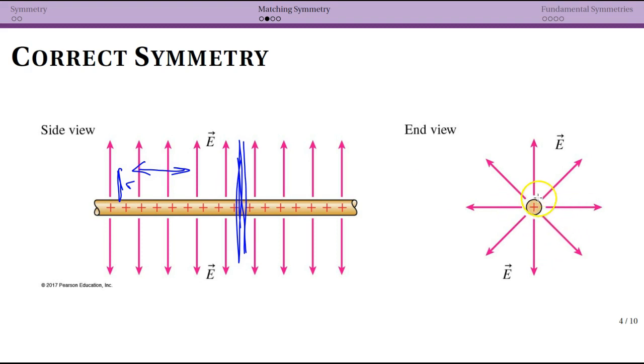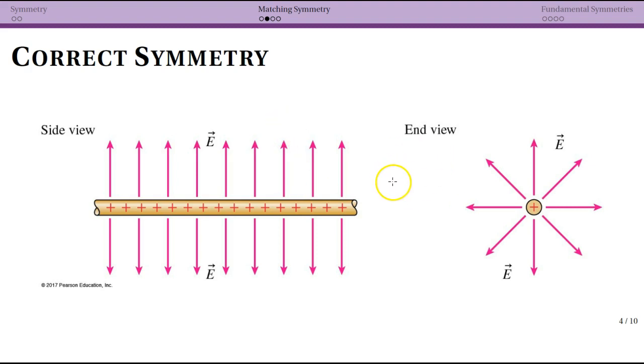When we look end-on, we see that it points out exactly from the center. So if we imagine reflecting it along any of the planes, it's preserved. We can also imagine rotating it, and it's preserved. So you might say, I don't see why I need to know this. You've already taught me what this field looks like. But the idea is we're going to be using symmetry to think through fields and charge distributions that we haven't learned yet.